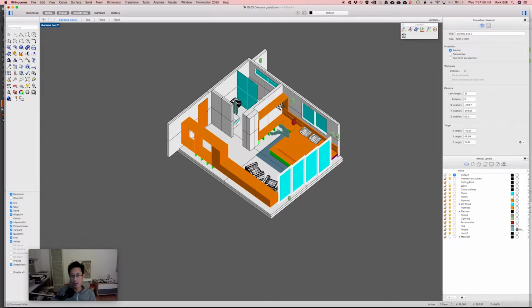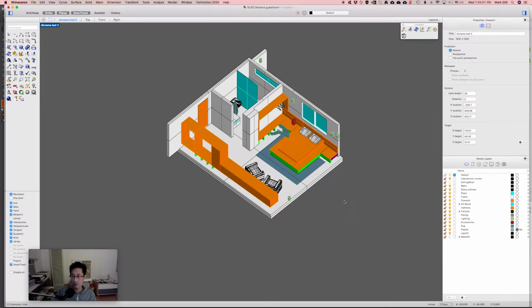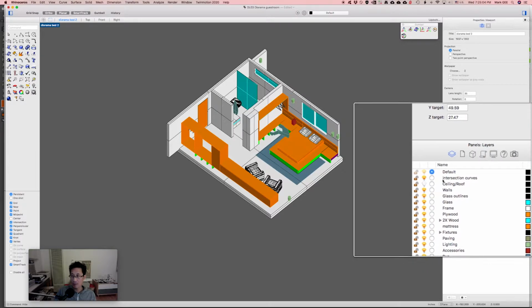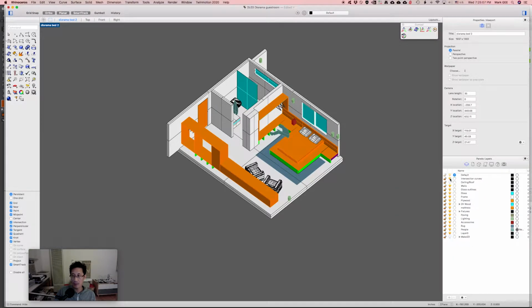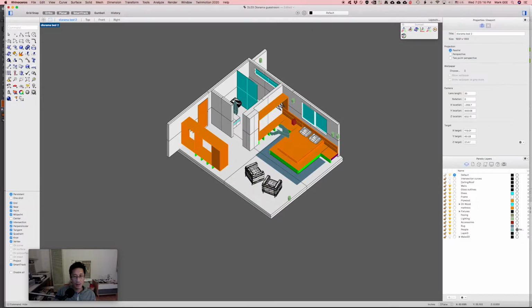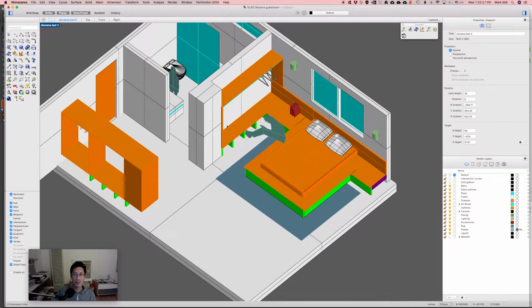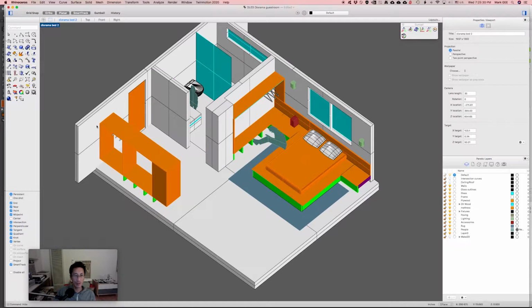you might want to keep track of where they intersect the floor slab, because that might come in handy in Illustrator when cleaning things up and showing a poché section cut. And what I've done is I have a layer called intersection curves. Some of the things in here don't have very good intersections between each other. So what I did was I had selected a lot of those items beforehand and done the intersect command in order to get intersection curves. So that would provide a definition of the intersections between a bunch of different items. And I put those all on one layer.